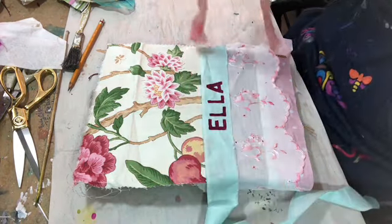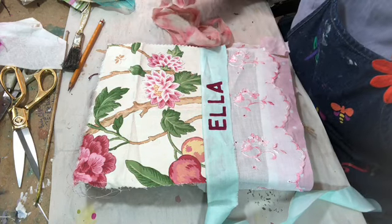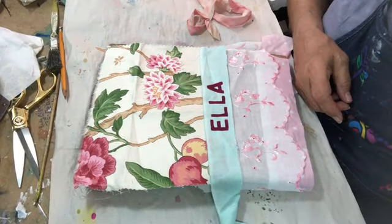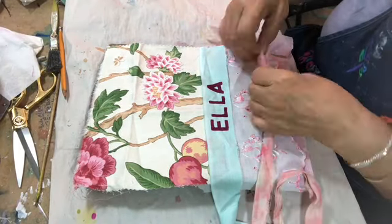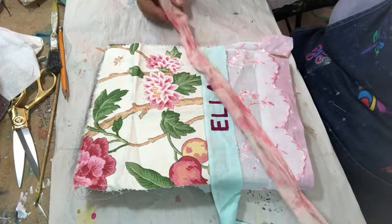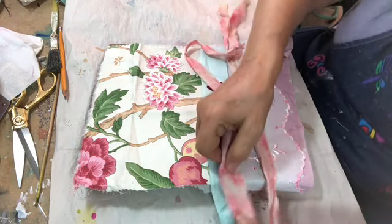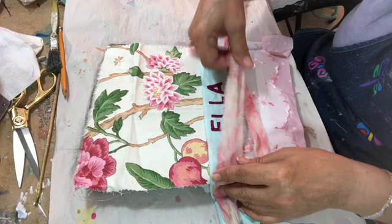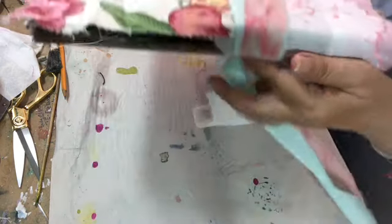It's not really dry. So I'm going to dry it with a hair dryer, and I'll be right back. All right, now it's dry. So divide it in half. Divide it in half like that. This part in the middle of it is going to go down, connect with the back.